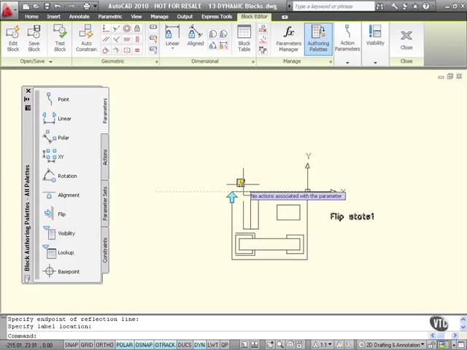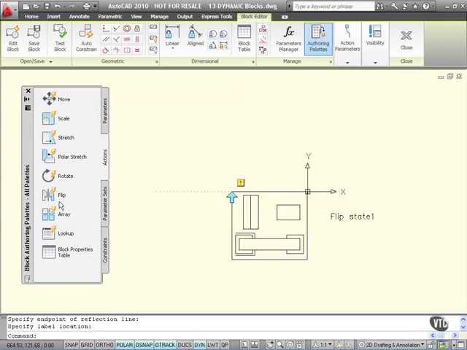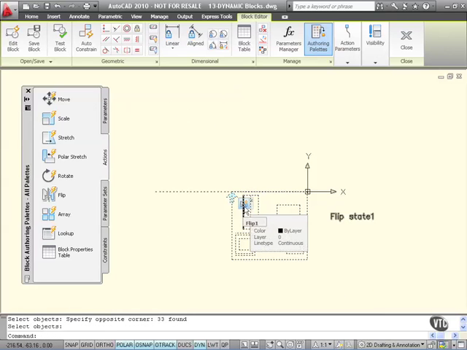Okay, now what we've got is an exclamation mark. If I hover over that, it tells me no actions are associated with the parameter. So I go to the Actions tab, find my flip action, click on flip, come into the drawing area, and it says select parameter. The best option there, click on the text, easy to find, left click. Then you need to select the objects that the flip action is going to apply to. So again, crossing selection, left click, drag, left click. Enter to confirm. You'll notice the exclamation mark disappears because we now have a flip action. Notice the little icon, and it's applied to that flip state there.